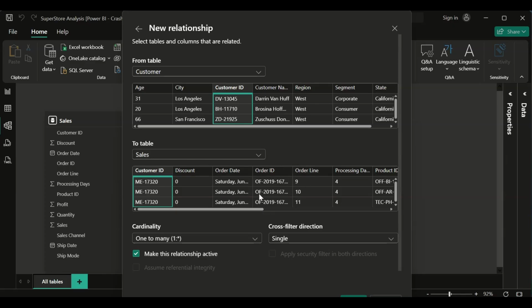Then in February you go there, you made 5 different orders. In March, maybe just 1 single order. So you have multiple orders, so you have multiple records on your sales table. And that is one to many. It's as simple as that. One to many. Many to one is just the opposite, depending on the direction you're looking at it from. So that's that about that. We'll go online as well, see a few examples just to help us understand better.